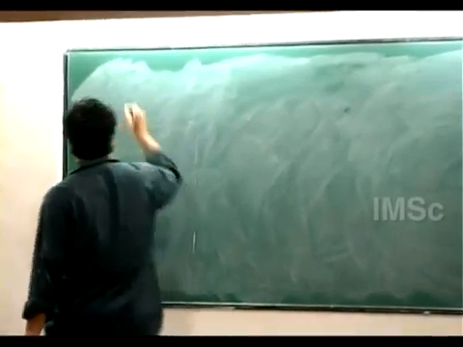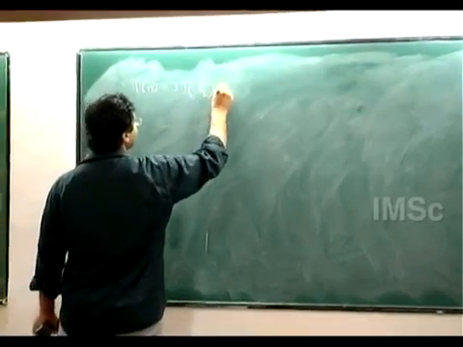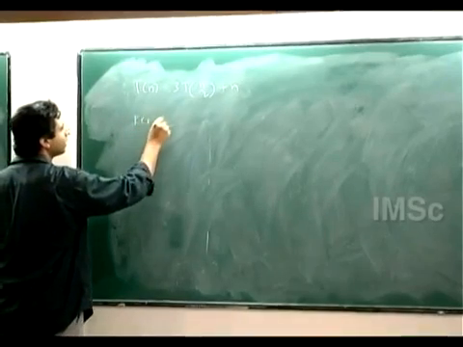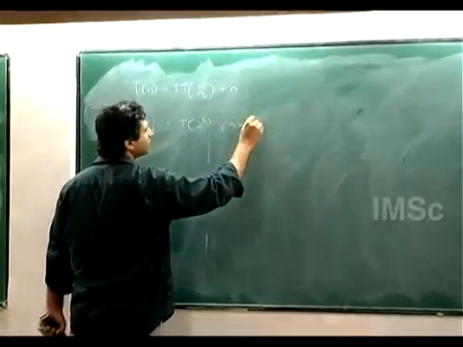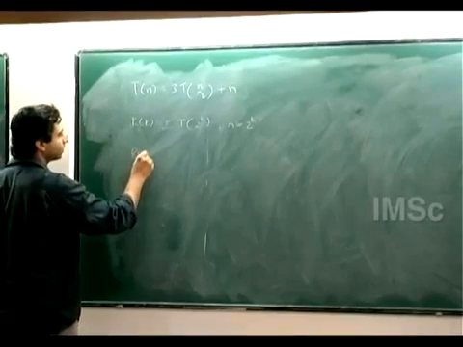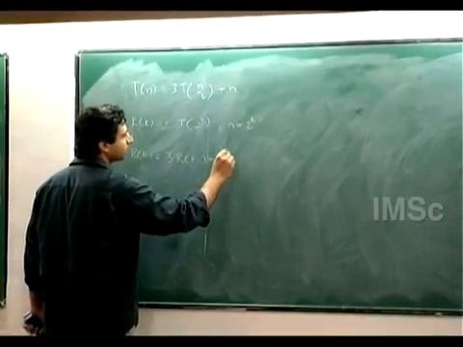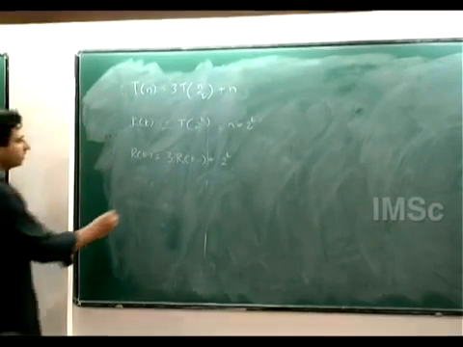So let's solve this using our domain and range transformation approach. What do I have to do first? A domain transformation, right? Let's define R of k as T of 2 raised to k, where n is defined as some power of 2. If I plug that in, I get R of k is 3 times R of k minus 1 plus 2 raised to k. So this is the domain transformation, and now I do the range transformation.